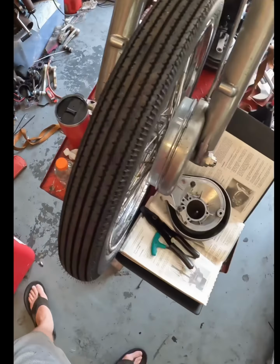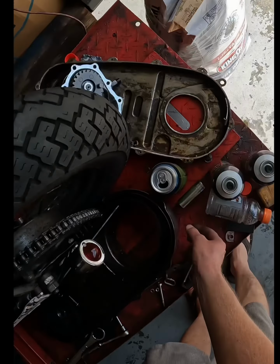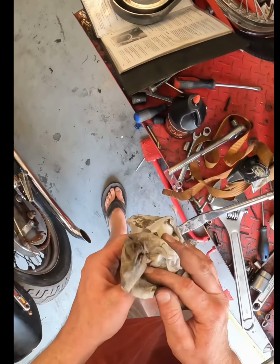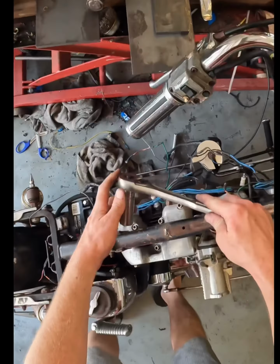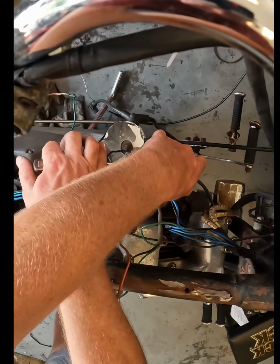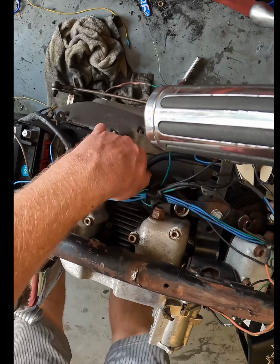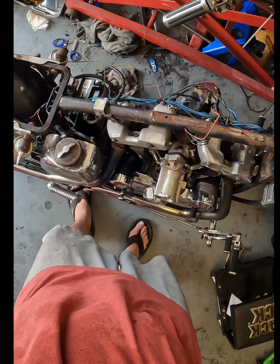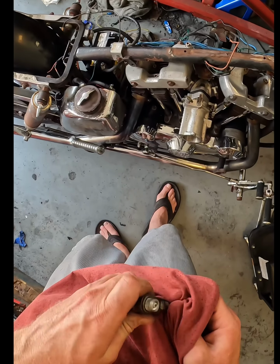For some reason I can never find a spark plug socket when I need my spark plug socket. And everybody looking at all this is probably like, I know exactly why you can't, because look at how trash this place is. Alright, get the fuse loose. Don't know how that's gonna do, but we'll find out.